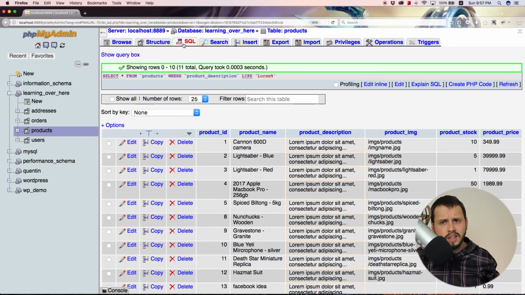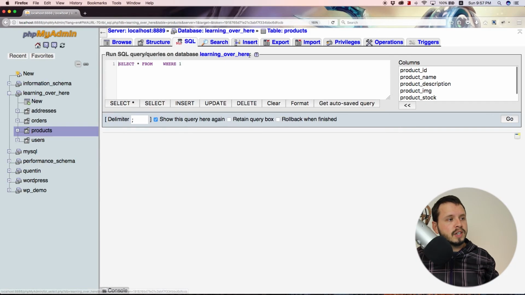So yeah, the key thing here is that I just want you to realize that placing your wildcards in there is important, and where you place your wildcards in the query is also going to be important. I think for most of us, searching with two wildcards is usually the best option, but there might be times where you only want to find something that begins with the word and then has some stuff afterwards.